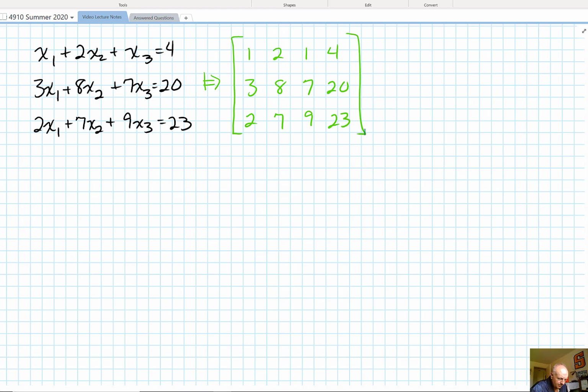All right, so the first thing we kind of want to do is we would like this upper left corner to be 1 ideally. Now it doesn't have to be 1, but if it's not, we might do some things to change it, like switch rows, or we can even divide it out. But we don't have to do any of that because we can proceed without those things. We can just kind of go into the main process of Gaussian elimination.